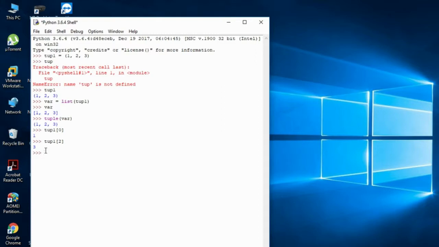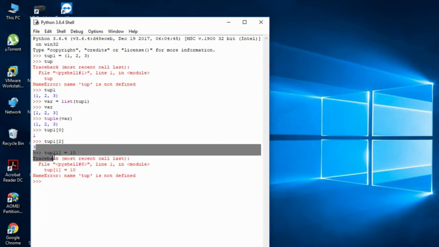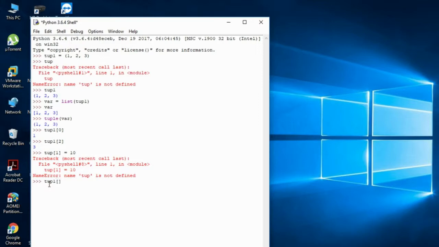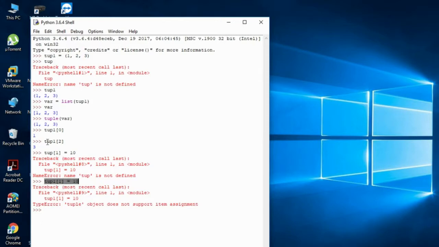One more thing: if you try to change a value, let's say I want to change the value of the first index to 10, it will give an error. Sorry, my mistake, it's tup1, not tup.